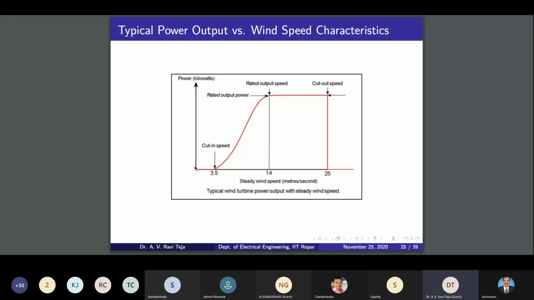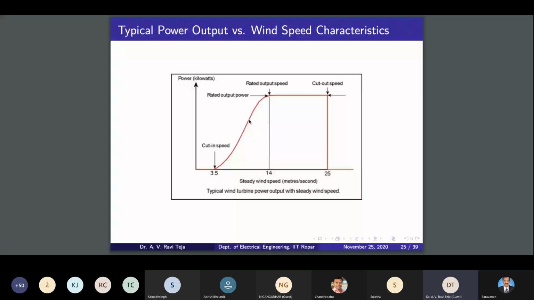So beyond cut-in speed only can you operate your wind turbine, and only then will you start getting some positive net output after all the losses, right? And then of course, as expected, the more the wind speed, the more power I get at the output of the wind turbine. The wind direction may change, but if I have pitch angle control, I can extract more power by maximizing the lift force and minimizing the drag force, so that I always extract maximum power output from the wind. So as the wind speed increases, I get more and more power output from the wind.